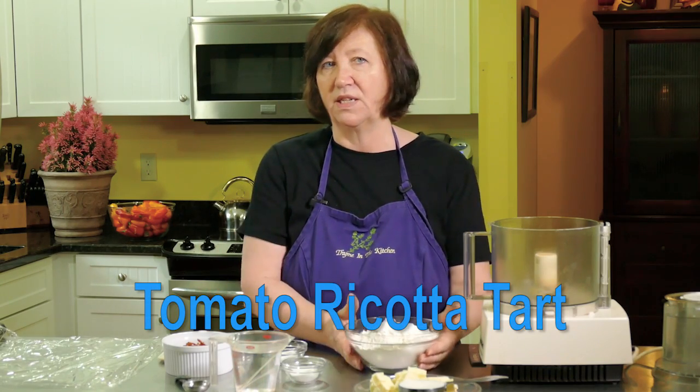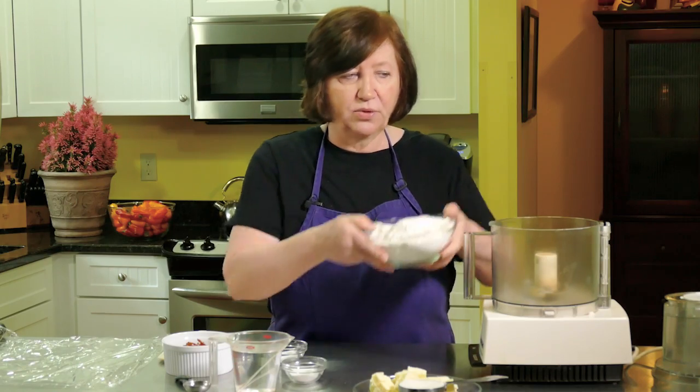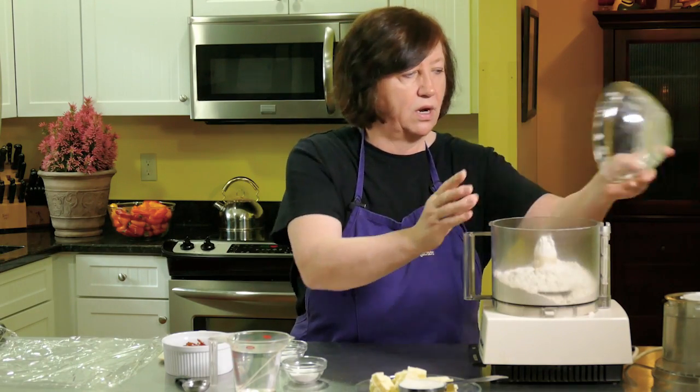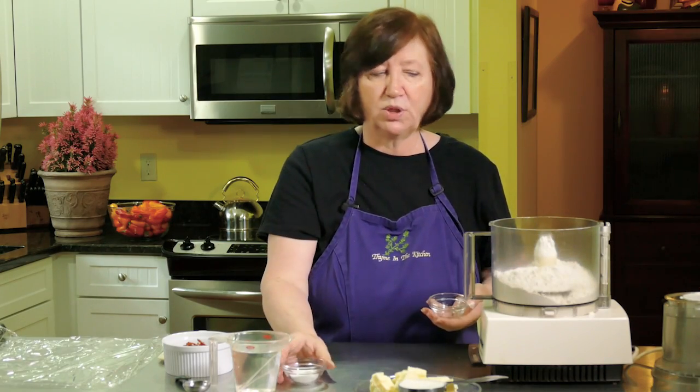For my tomato ricotta tart, I'm going to make the pastry because it needs to go into the refrigerator for about a half an hour. So in my food processor, I'm putting in 3 cups of flour, just regular all-purpose, and I'm going to add to that a teaspoon of salt and a tablespoon of sugar.